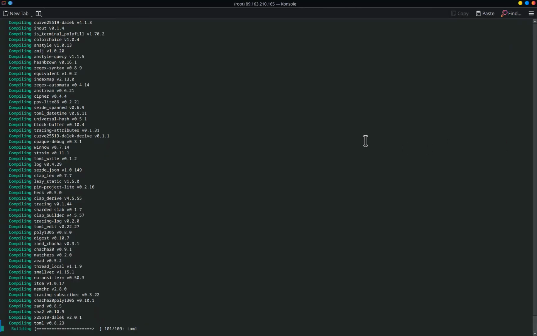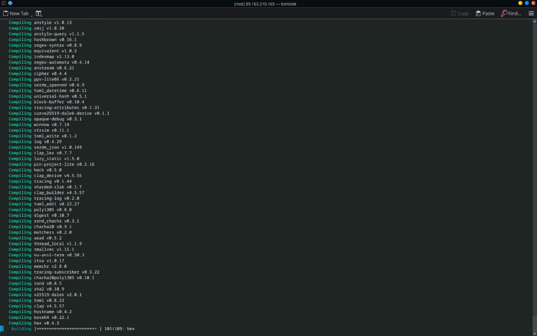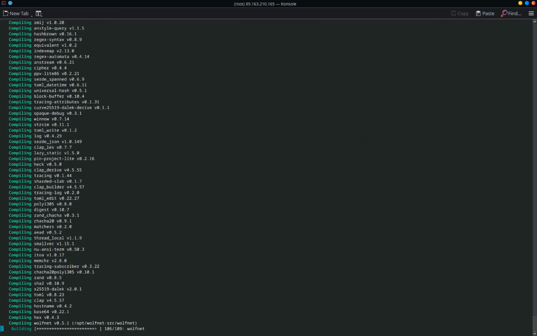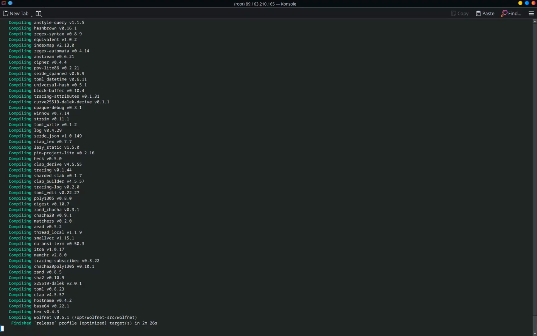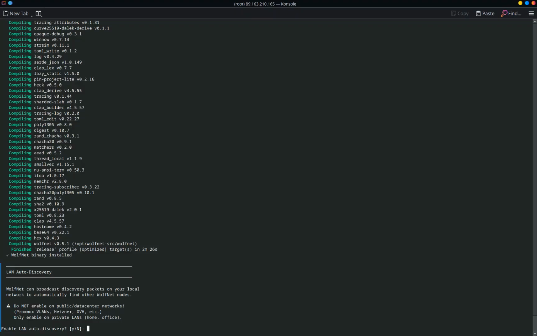Wolfstack is growing as well. We're adding new functionality to it all the time. We're going to be doing ZFS support, and all kinds of storage support as well. So basically it's a one-stop shop for all your servers. One of the reasons behind Wolfstack was that we have lots of Proxmox clusters, two or three, which might not sound like a lot, but it's a bit of a pain to keep flipping between them. And Wolfstack allows us to get around it.